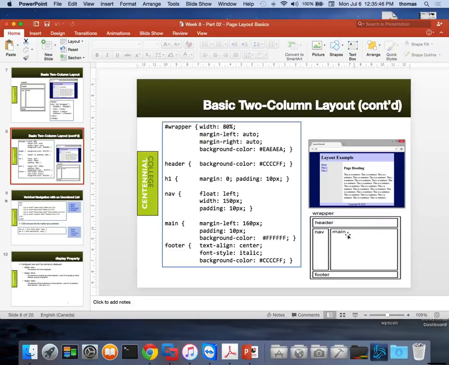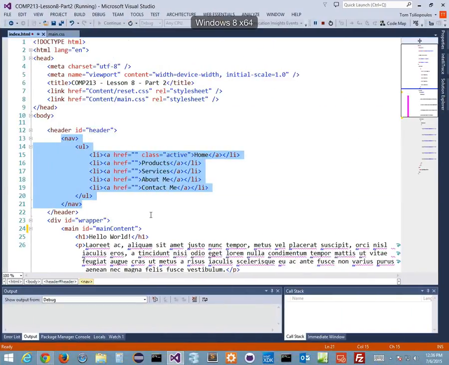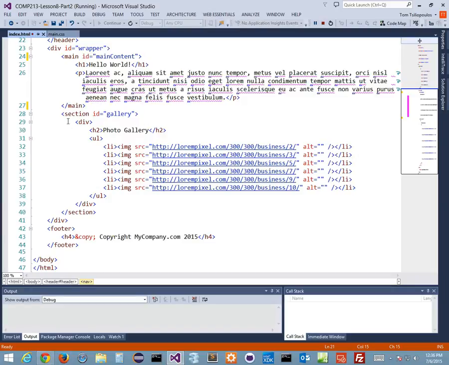When we use our header here, the navigation is on the left. That's what this two-column layout is showing us. We can do the same thing. Instead of our nav being on the left and our main content being here, we could certainly put something else over here. For example, what if we wanted to put our main content on the left and our photo gallery on the right, or our photo gallery on the left, and when you click on the photo, your main content changes on the right? These are things you could probably do. So let's do that. We have two things, our main and our nav in this example. We're going to make our photo gallery, which is in this section here.